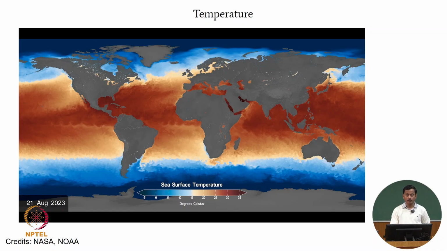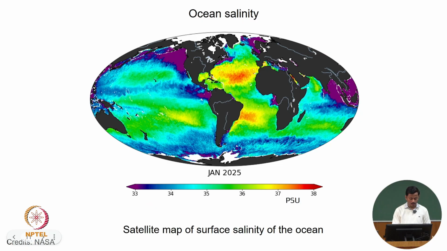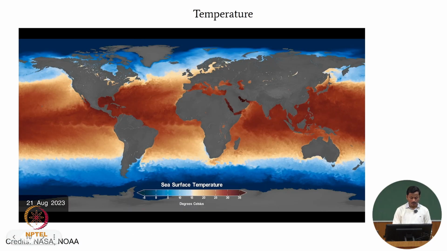This is the temperature in the ocean. This is showing the sea surface temperature from satellite. As you can see, the tropical areas are hotter, because they receive a lot of solar radiation as compared to other areas like the polar regions, which receive much less solar radiation. This is the ocean surface temperature, and the scale is in degrees Celsius. As you can see, it has a broad range. For example, it goes from -5 to approximately 35, 36, 37 degrees Celsius.